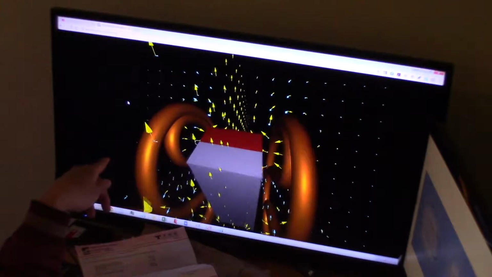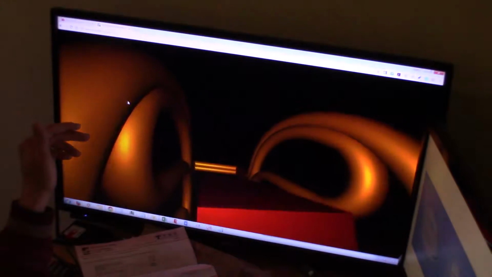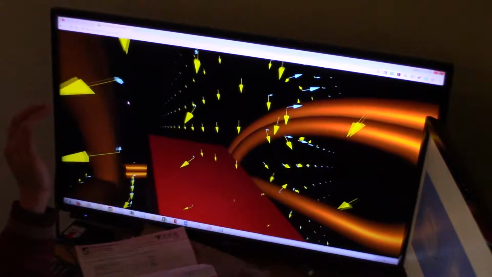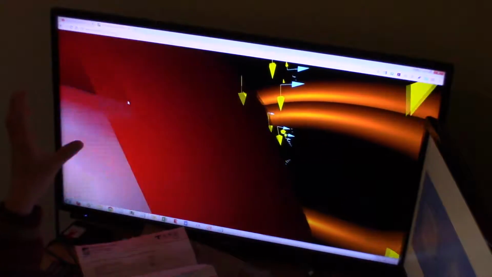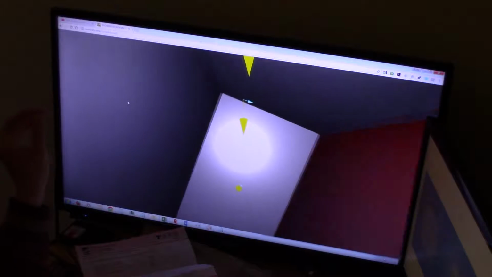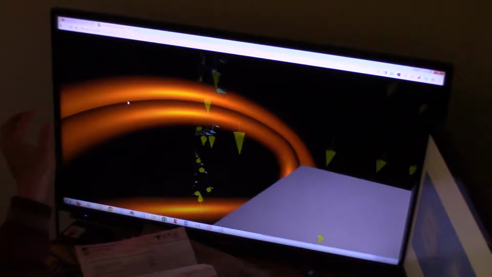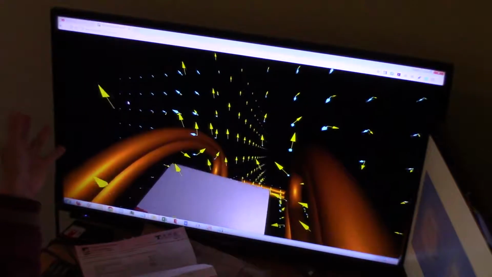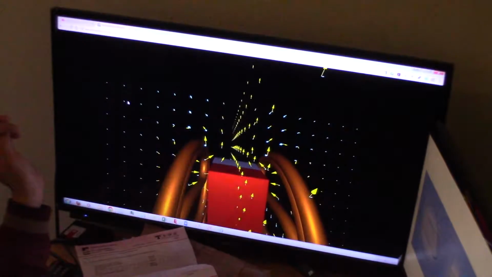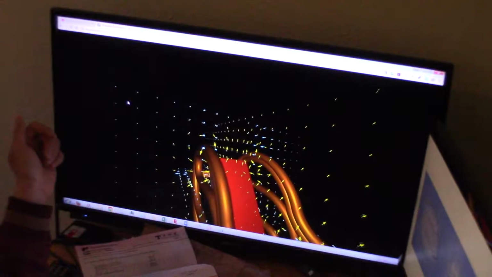Okay, the yellow vectors are the magnetic field. That means there's no sink or source of these vectors, if you will. The divergence of the magnetic field is zero, and so you can treat it as a curl of another vector field, and that can be the magnetic vector potential you can see here.